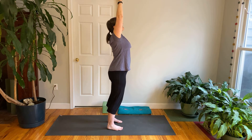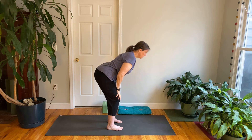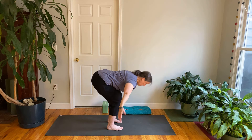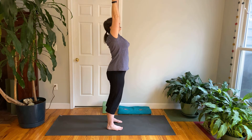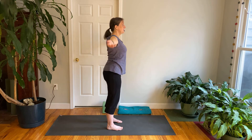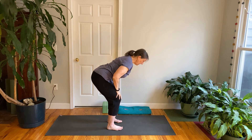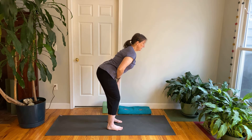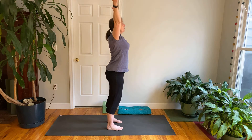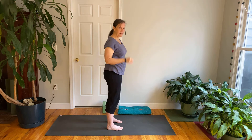We'll do that again — slow movement, slow breath. Exhale, bend your knees, let your hands come to your lap. Stay here with the knees bent. Inhale, lift your chest. Exhale, go deeper — you might even let your head drop down. Sweep your arms out to the side, come up with a long spine, arms all the way up, and exhale hands down. One more: inhale up, waking up the spine. Exhale, bend your knees, bring hands to lap. Inhale, lift your chest, pull your belly in as you bow down deep. Inhale, arms out to the side, push through your feet to come up to standing. Exhale, arms down — pause and do some shoulder circles, let your legs have a little shake.